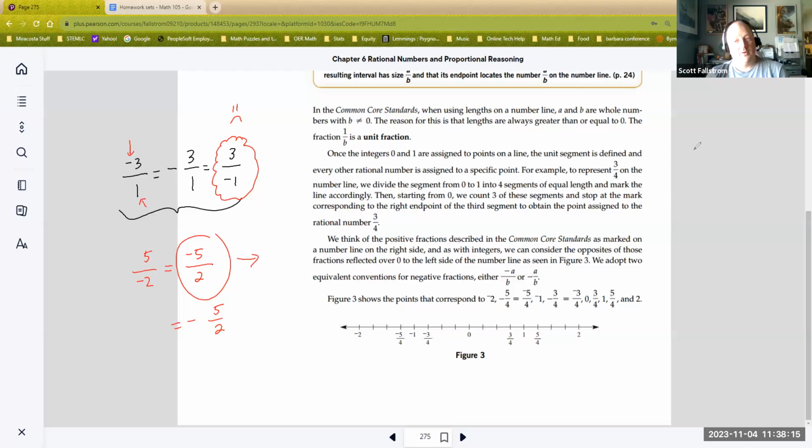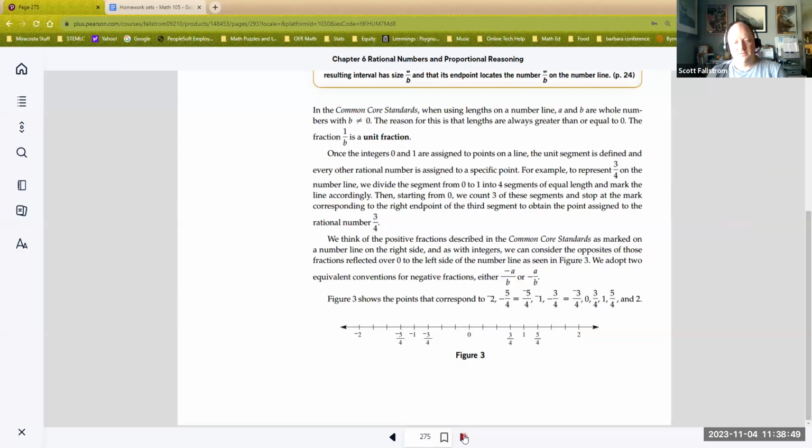But warning, warning, warning, if you had something like -5/2, then you'd have to do this twice, and you'd end up with something like this. You'd have the opposite of the opposite, which we know turns out to just be that number. So if you do have two negatives, think of it as dividing negatives, and we already know dividing by a negative makes it positive. Okay, so just a little warning there as we're going forward. And let's continue on.